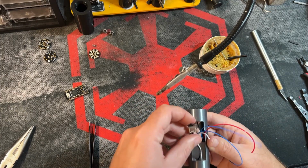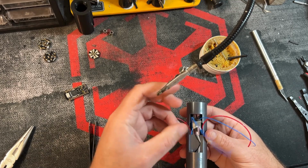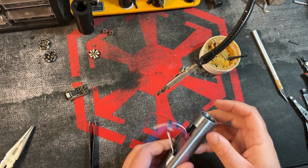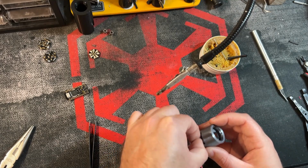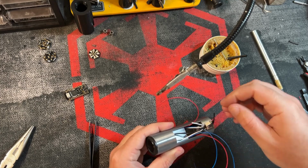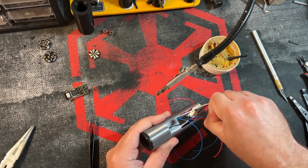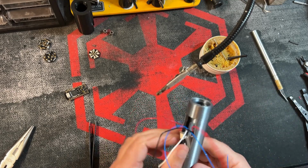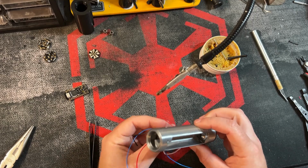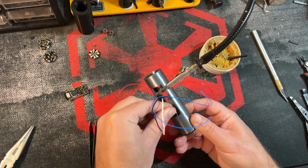So now we can go ahead and push this through. Probably you will need to pull these wires as you push. And don't forget you have another wire right here. So go ahead and pull those. Actually, you can probably pull them both at the same time. Keep going. There we go. It's a better option.